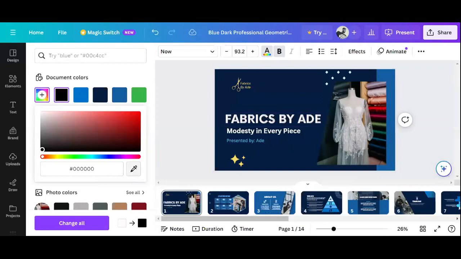But in vectors, you don't have these boxes, because the image is made of a mathematical formula, but don't worry about the mathematical formula. Even myself, I don't know the formula. I just know that if I need a logo that is scalable, that means a logo I can make very big without losing the quality, then I have to use vector. For that, I have to use Adobe Illustrator, CorelDRAW, or Vector Ink. Either of these three. I think there are other ones, but those are the ones I can list off.